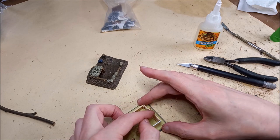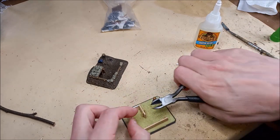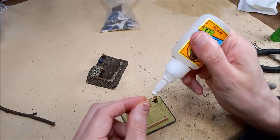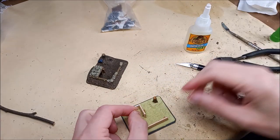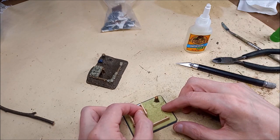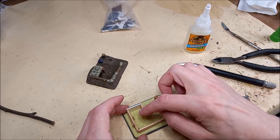Now I'm going to be adding a couple of uprights to create the doorway to this entrance. The milliput is still wet, folks. I've not left this at any point. I'm just working right the way through so that they can be pushed into the milliput in the same way as the uprights on the rest of the piece.